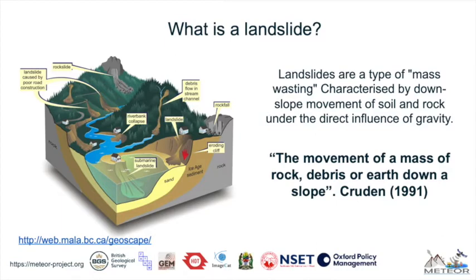The block diagram on the left shows a range of geological and geomorphological settings that are subject to landslides. So we have our high mountains, our submarine slopes, as well as our coastal cliffs. A number of different types of landslides are shown. We have rock falls, we have debris flows, we have rock slides, and we have riverbank collapses. We also have rock landslides and soil landslides. All of these are captured by the term landslide, but this variation highlights the need for a classification scheme so that all these different types of movement and processes are clear.